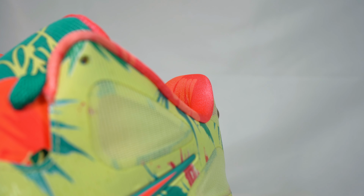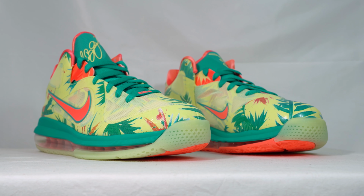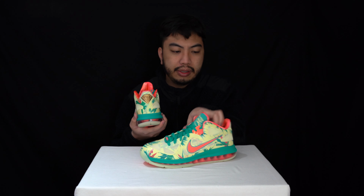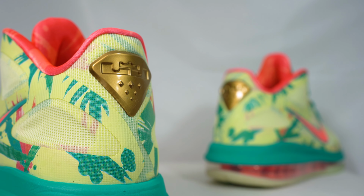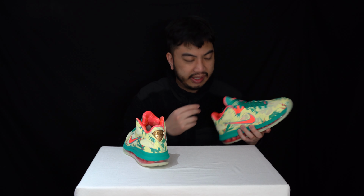Obviously this is the low top version. I very much prefer this. This kind of reminds me of the KD4s or the Kobe's again. And if I remember correctly, LeBron himself preferred the low cut versions of his sneakers. LeBron, if you're watching this, let us know in the comment section below. And at the back here as well, you can see the crown, LeBron's logo. Can't really see a lion, because everyone knows him as King James and that is his logo.